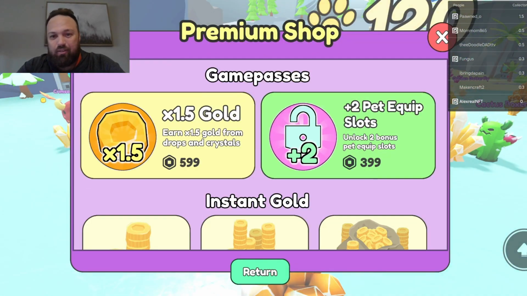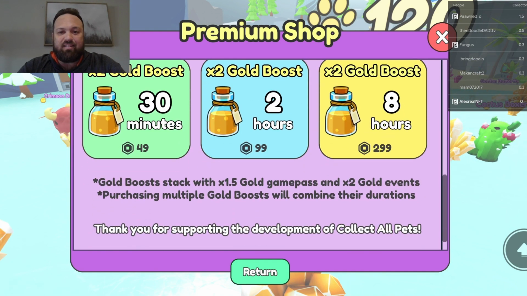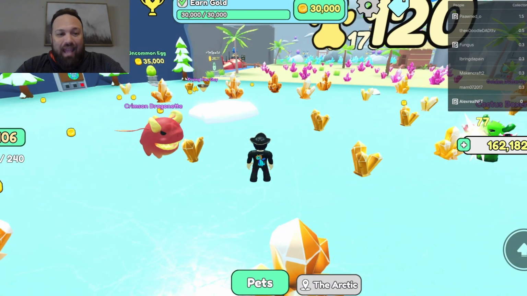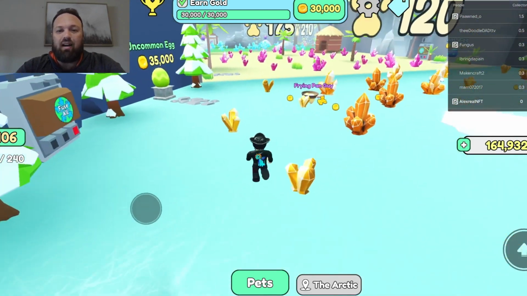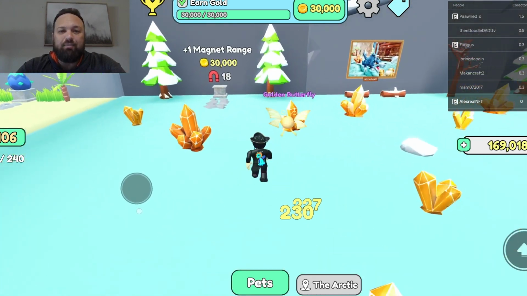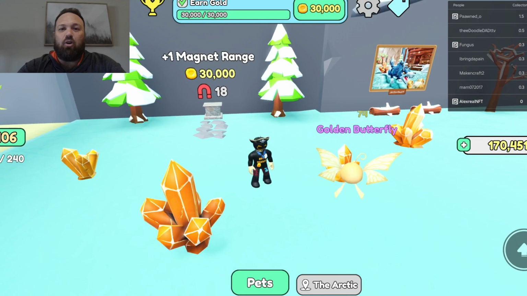Oh, I got a potion. Can I do anything with the potion? I can't. You would have to buy the game pass. They have game passes, different boosts and things like that. So you can pay to boost things and get more. I'm not going to. And this brings the coins to you faster. So I could be standing here. Oh, there we go. I already earned 30,000 more.